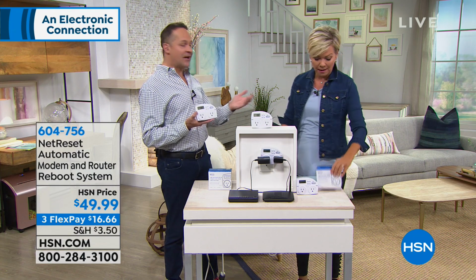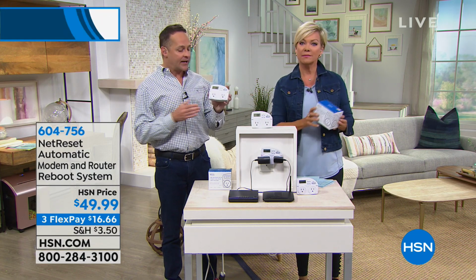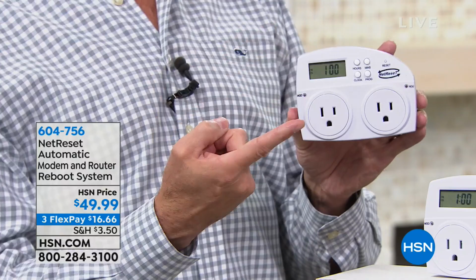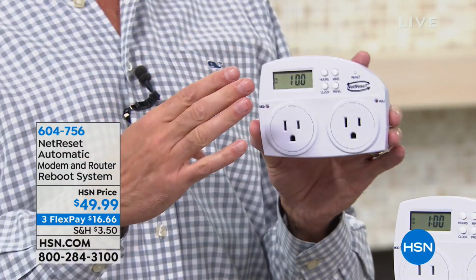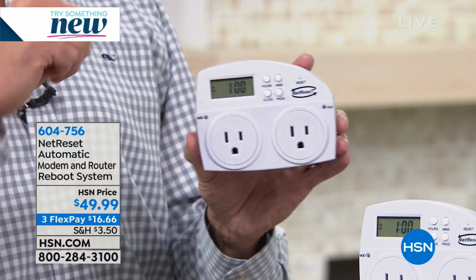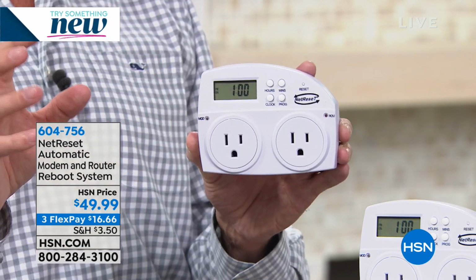Right. It's been 2 months since we've had it back. We sold this out in the beginning of November and have been waiting to get it back. This is called NetReset, and what it does, number one, is it makes everything in your house faster. So if you have a tablet, a computer, a smartphone, a security system, any of those things, what if I could tell you that you buy one device and your internet is 24% faster? You don't have to pay monthly, it's not an ongoing service. That's the first thing that I think most of us really love.